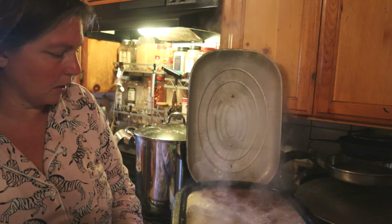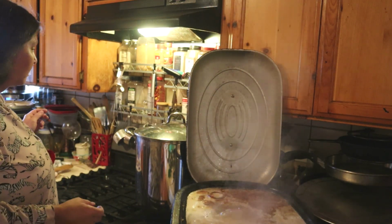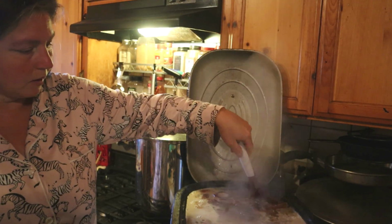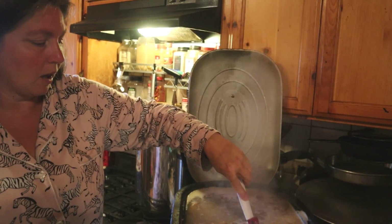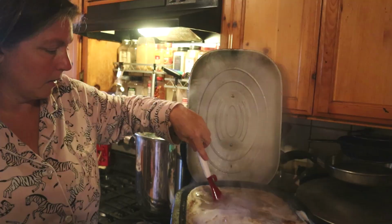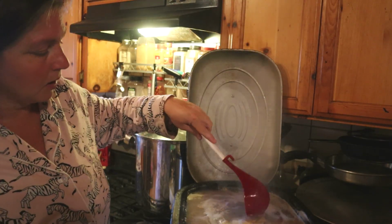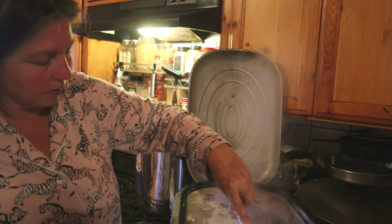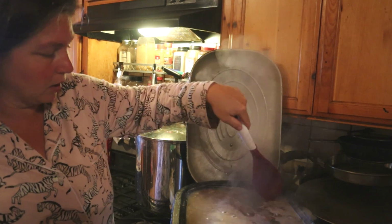All right, and let's stir it. Where's the spoon? And we're gonna let it simmer for about a half hour before we can. And then while it's simmering, I'll get the jars and stuff ready. Still got the bones in here because I strain it as I go. I don't like to waste the time straining it. It's just one step I don't need to do.